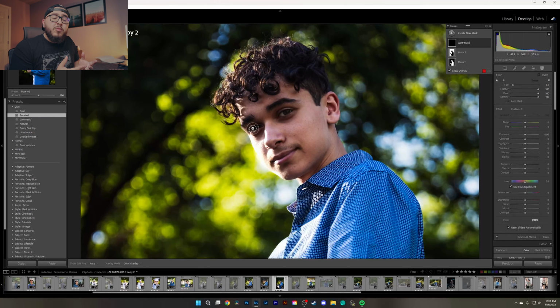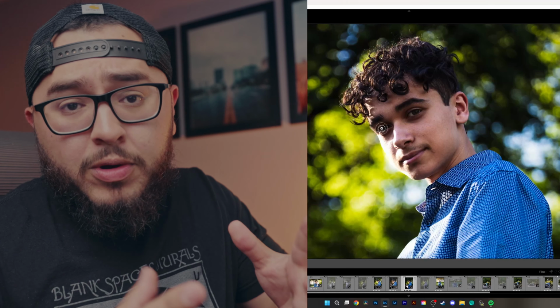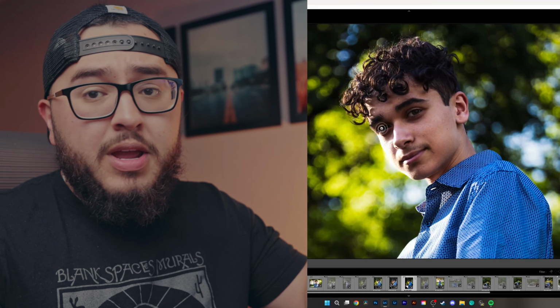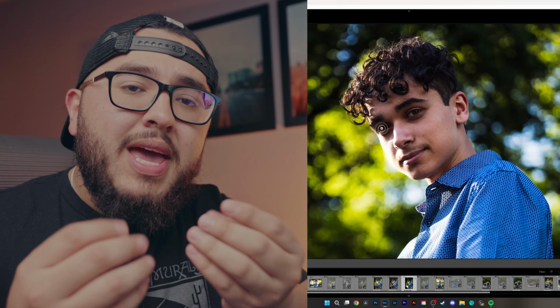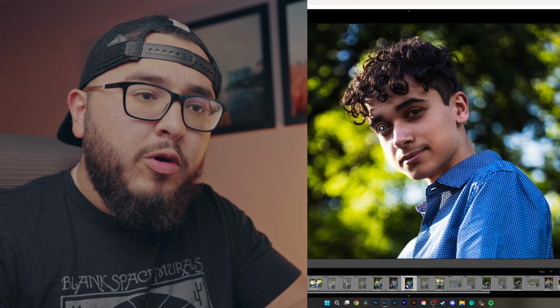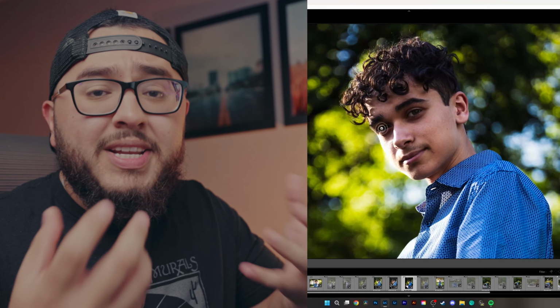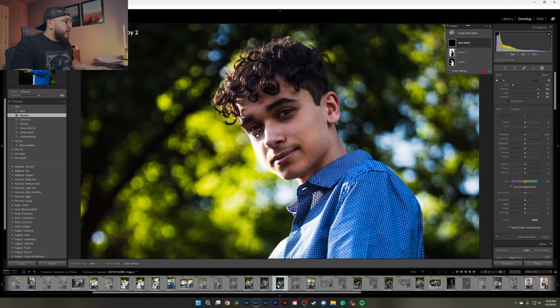Okay, so the next step also has to do with masking, except this time we are going to be using the brush. The reason why I want to use the brush is because here in this picture, there's a few areas where the highlights are a little blown out, and I only want to edit that specific part of my photo versus the entire image or my entire subject. So I'm gonna come over here and hold the control key, because if you hold the control key, it's going to help you stay within your subject, versus if you don't hold that control key, it's gonna be a lot easier to get out there and select some other things going on in the background.